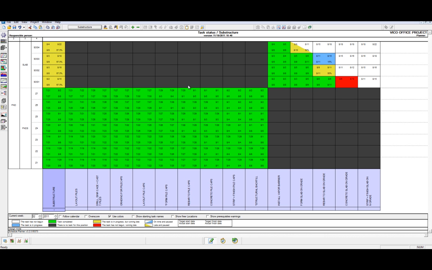The green boxes indicate that the task is actualized complete, whereas yellow indicates that a task is in progress but running late. Blue means a task is in progress or running early. Red means a task is delayed and has yet to begin. If it has a diagonal line through it, this indicates that the task is suspended. There's a useful key in the bottom section of the control chart which helps identify these.